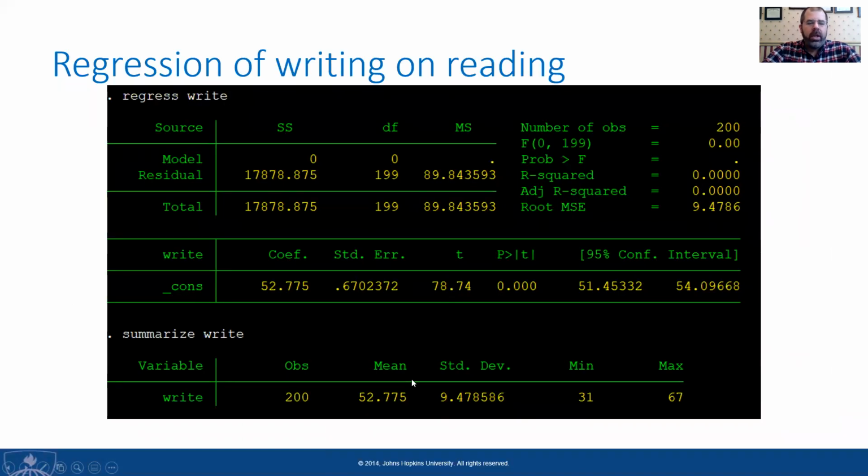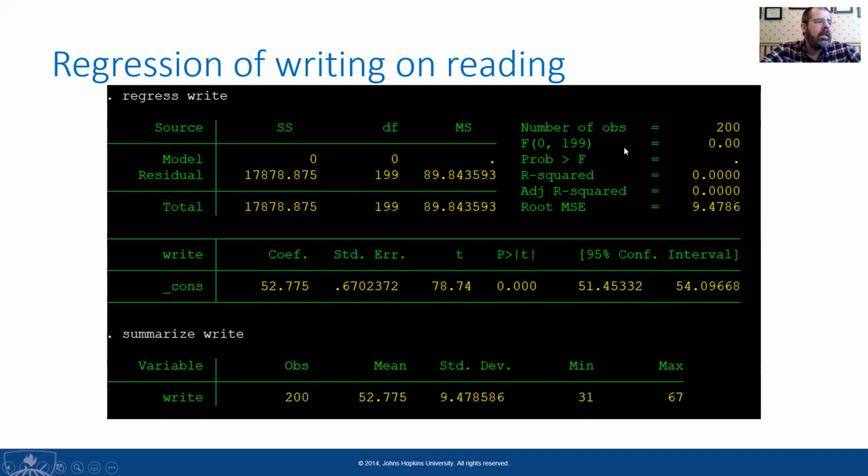Here's a regression of writing ability. Actually, it's simply a regression of writing ability on nothing. So this is an example of a linear regression output in Stata. Here we're regressing writing ability on nothing at all. So let's use this to go over some of the key characteristics on this slide. Starting at the top right, the sample size off of which this regression is based is 200 people.